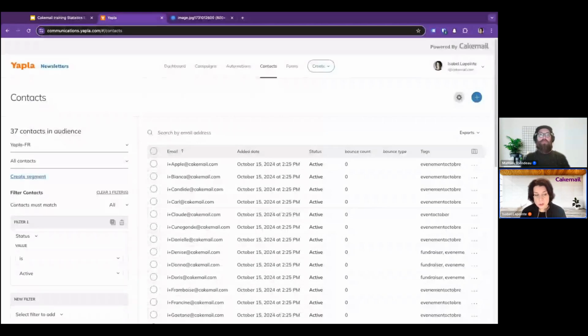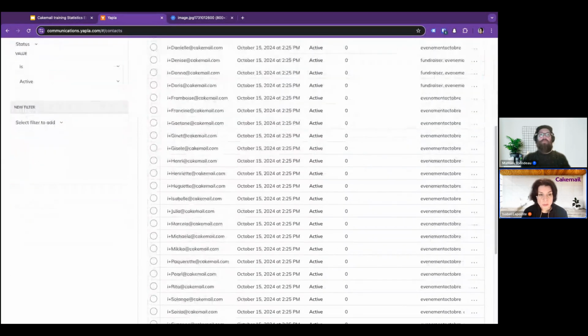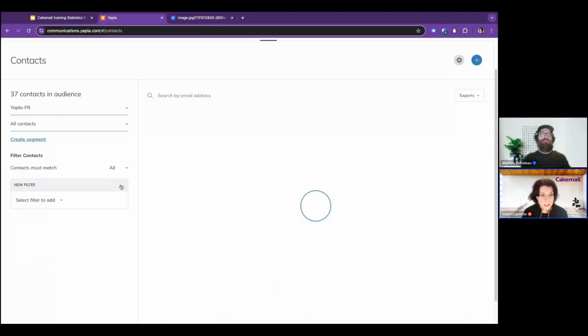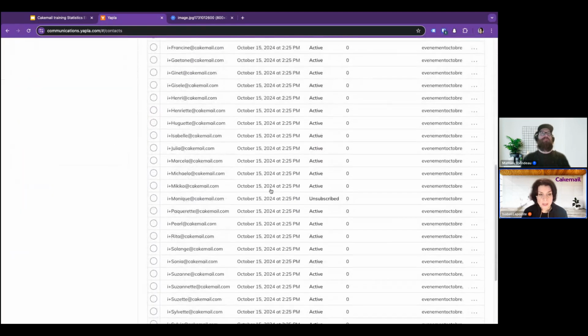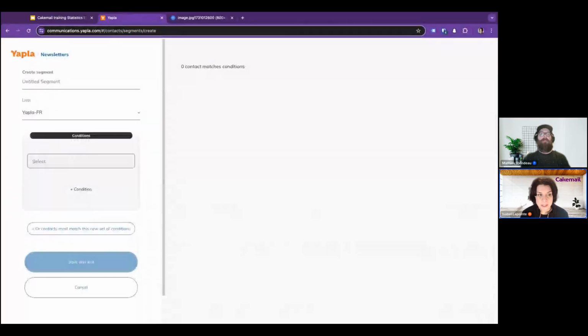So we can use this data, we can export it, we can have a look at it, we can compare, but how come we could use it immediately? So if I go into my list, I will use this list again. I will just look at everything that is there. So I have my unsubscribe, I have everything. So what if I create a segment based on the activity?